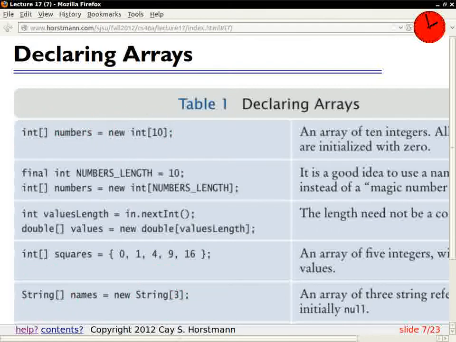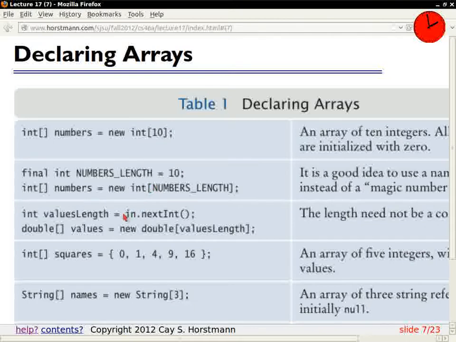Now, over here, the 10 is, of course, what is it? It is a magic number, right? Why exactly 10? And so you always want to use a constant for that. So over here, I call it numbers length. And it actually is not a bad idea, because it's a companion to the numbers array, to follow that naming scheme. Unless there's a better reason why it's 10, right? So you might, for example, if you store one input per month, put number of months per year, or just months per year or something. But if you have no other information, this is a reasonable naming scheme.